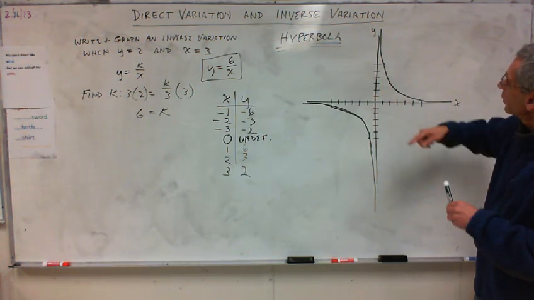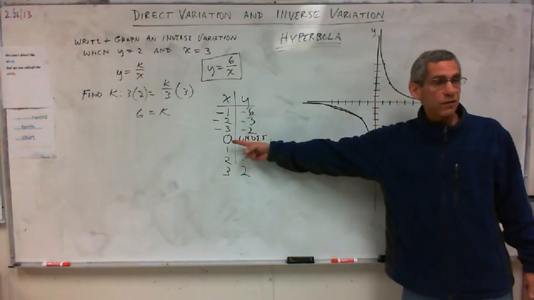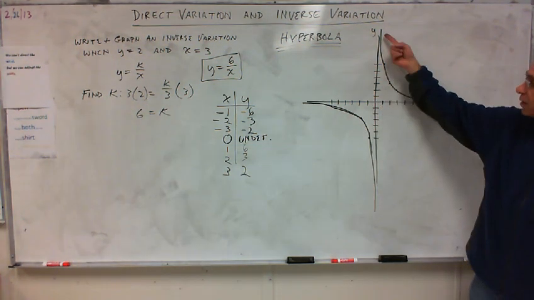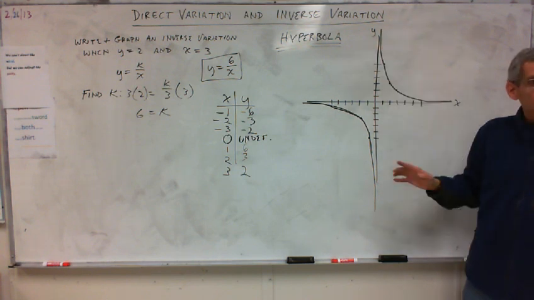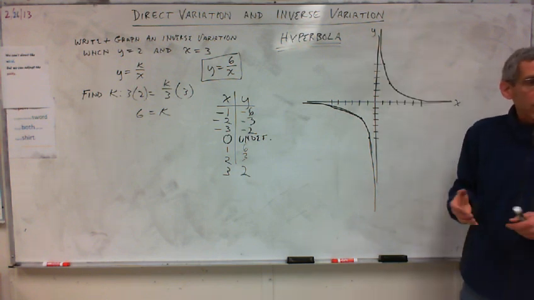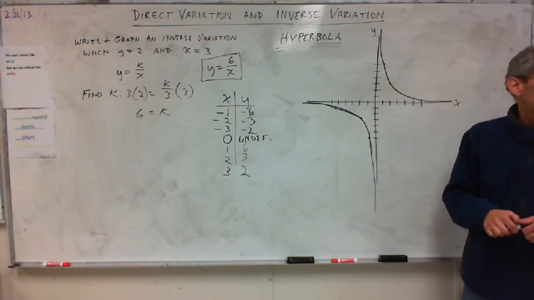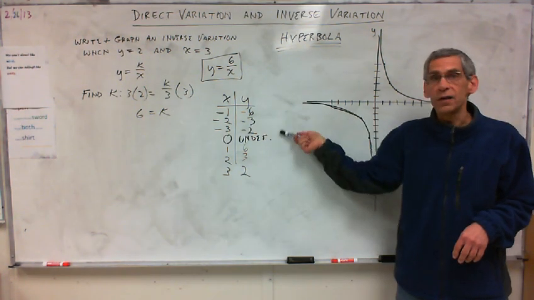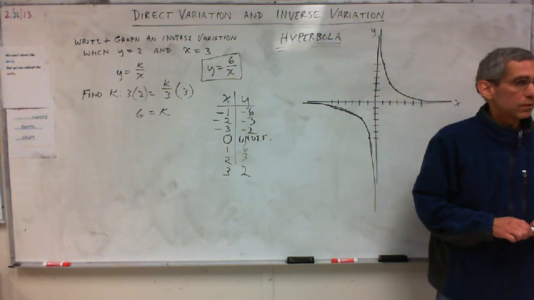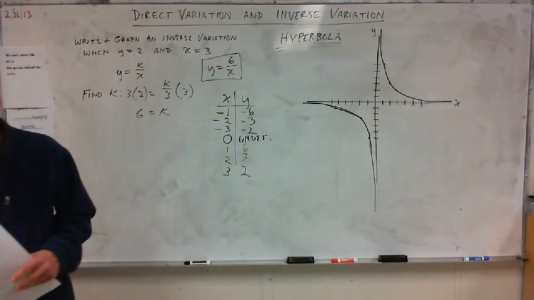So anyways, does that make sense? So if 0 is undefined, it makes sense because it never touches 0. It can't. Because when it's 0, there is no such thing, right? It's undefined. So it can never touch 0. That's what it's going to look like. So that's what's on your homework tonight. It should look like that when you do your graph, right? So you will have to do this T-chart in order to find it. Okay. So that is basically the lecture. I'm going to turn this thing off.